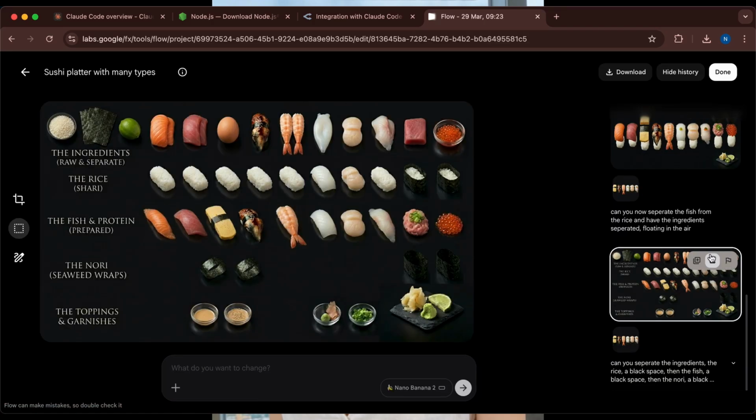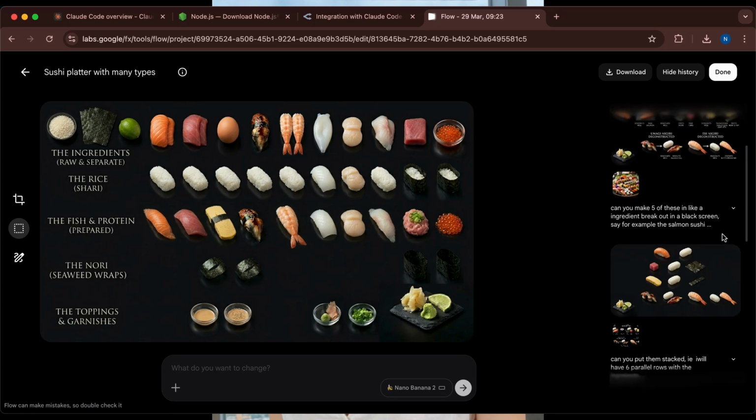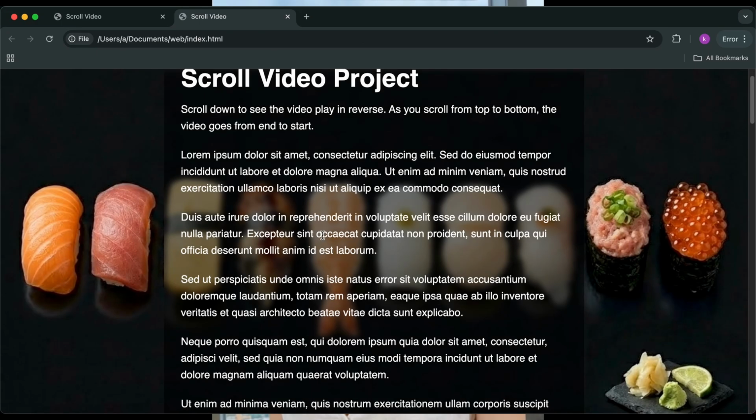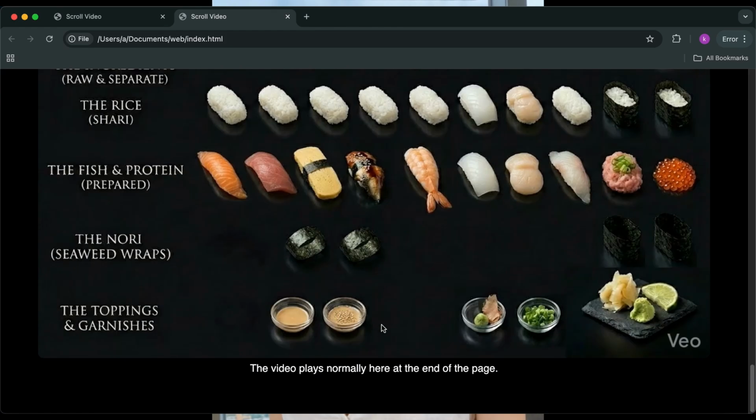With Claude Code, you don't just design the page, you describe the experience and it builds. Layout, animations, interactivity, media integration. The result feels closer to a modern product showcase than a typical web page.